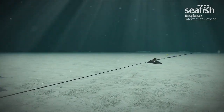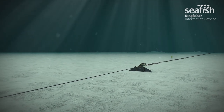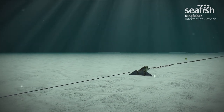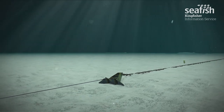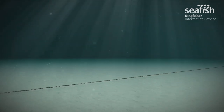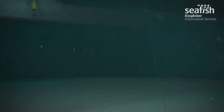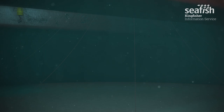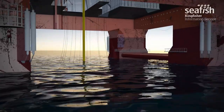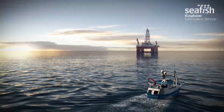Large anchors hold many oil and gas floating or semi-submersible infrastructure in place, including drilling rigs and floating installations. Stevpris-style drag anchors, as shown here, penetrate the seabed and depending on type, may weigh in the region of 15 tonnes. Suction anchors may also be used, which are large hollow steel tubes driven into the seabed. These may stick up by up to 2 metres. Some anchor lines and anchors may extend up to 2,000 metres from the installation, many hundreds of metres outside of a 500 metre safety zone.